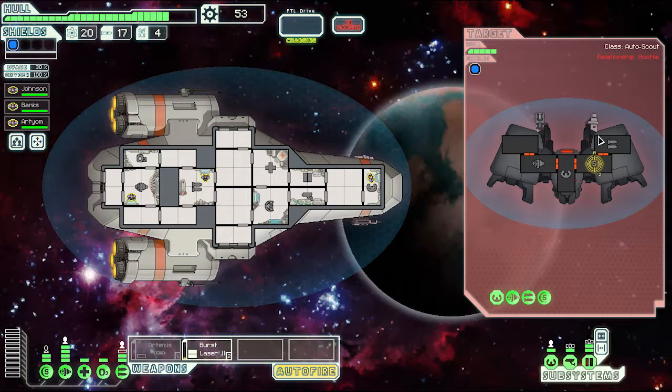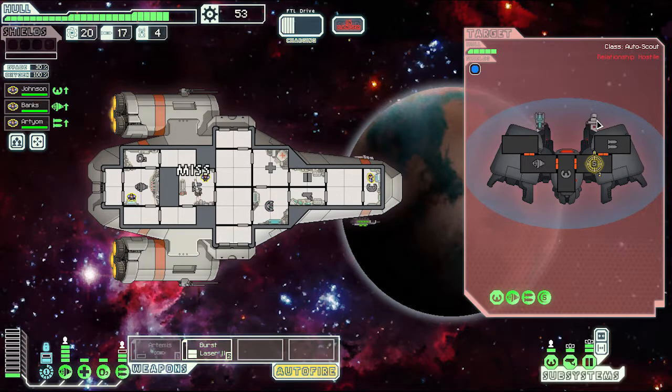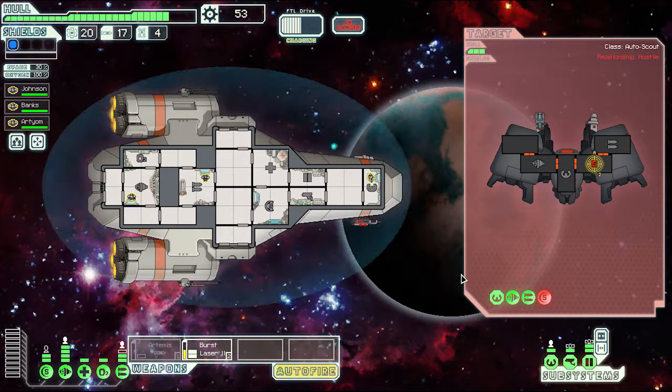Ooh, they got a nasty little weapon there. I think this is a little rocket launcher? I don't know, we'll find out. Yep, rocket launcher. Oh, wow. That could have really killed that person in there. See, evasion, man. Evasion works.